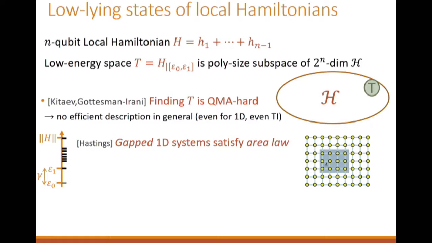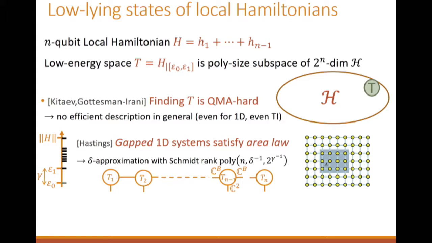So in that sense, the ground state reflects the locality of the Hamiltonian. Entanglement is going to be local in the ground state, but this only holds if you have this assumption of a gap. So if the ground state is well separated from the rest of the spectrum, of all that we know. So this gives you these representations.